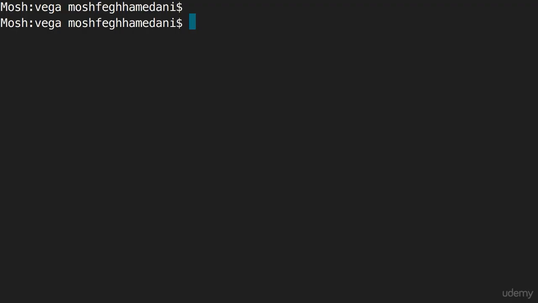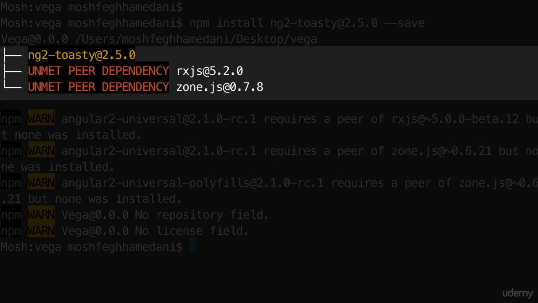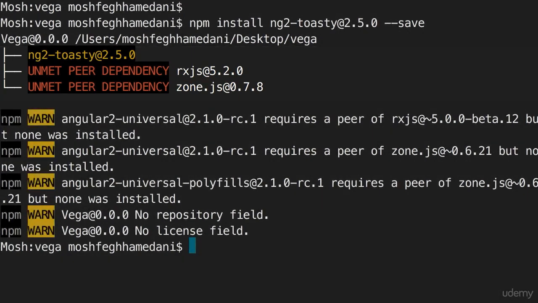First, we go to terminal and install ng2-toasty. Now, the version that I have used, and it works for me, is version 2.5.0. And finally, --save. Now, here we have two unmet peer dependencies. So this module requires RxJS version 5.2.0.